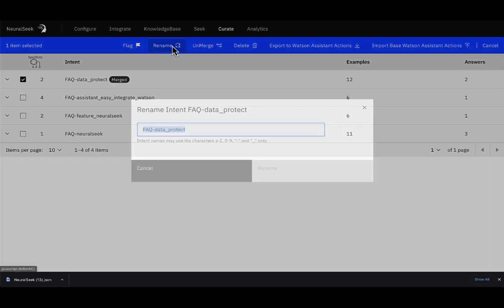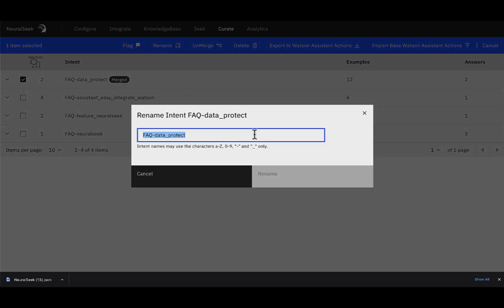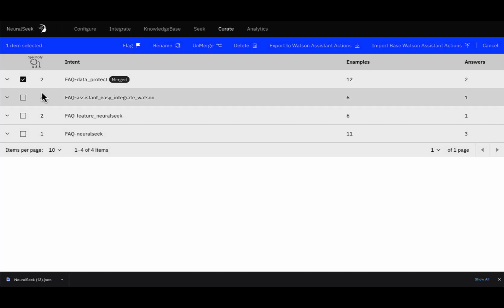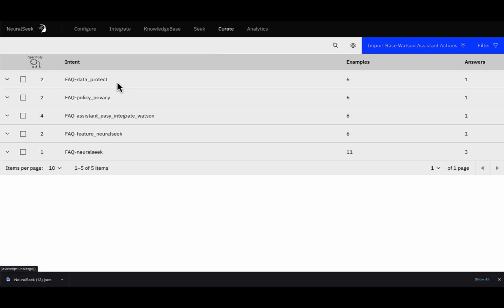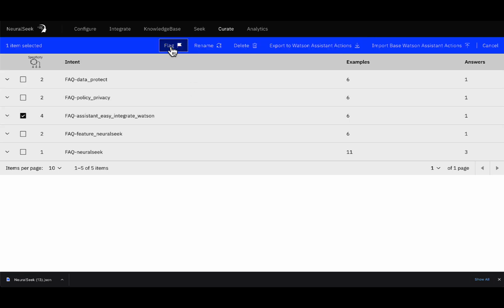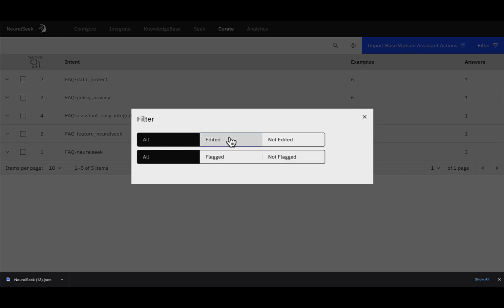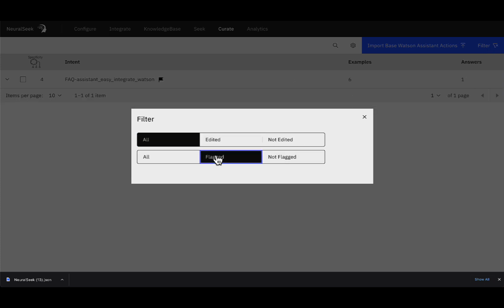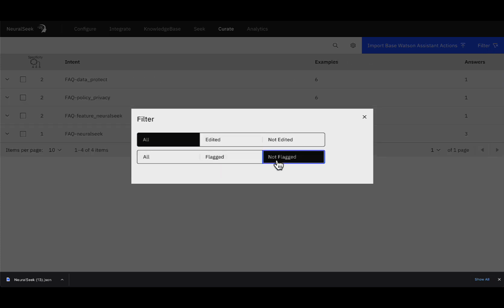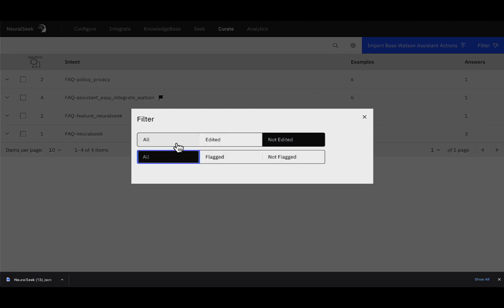We could also, if we want, rename this to be a better name that's more topical for us. In case I mismerged, I can also unmerge the intents. Any intent I can flag for follow-up, and then easily filter by edited or flagged or unflagged or unedited items.